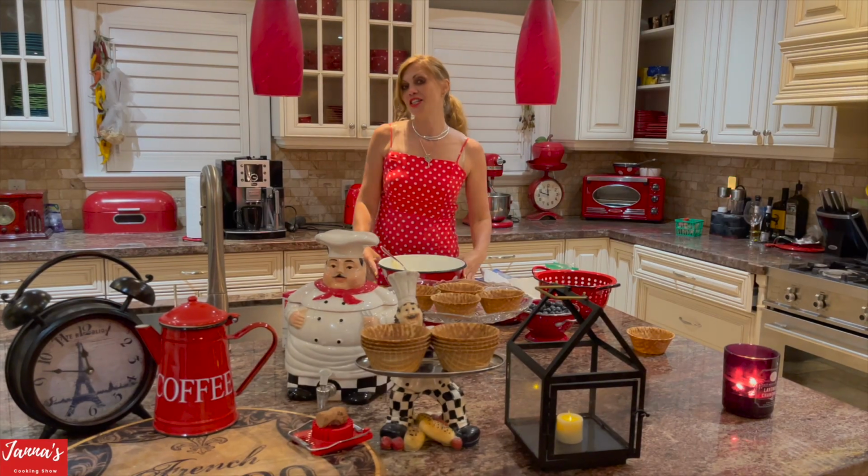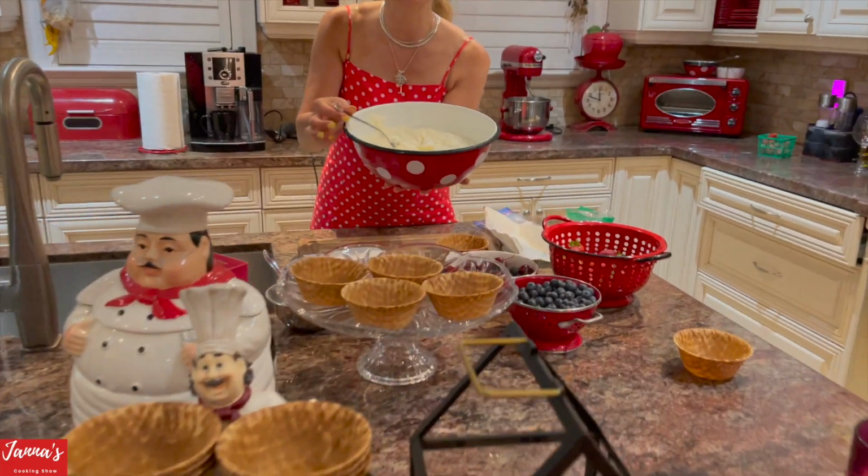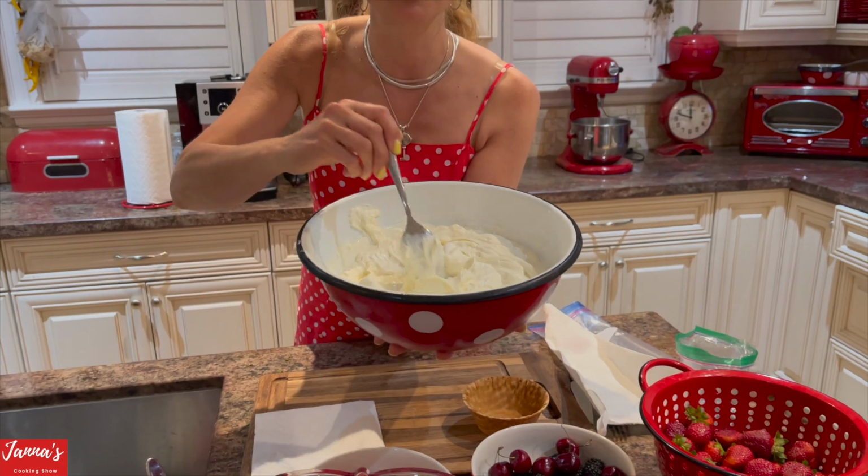Bye. Guys, I just took it out from the fridge, so it looks like that. I'm going to show you how it looks. So you see, it's nice. It's just perfect. Look how beautiful it is.